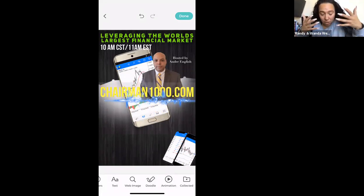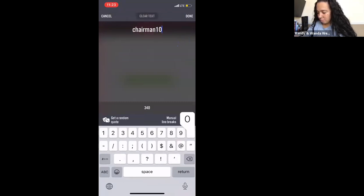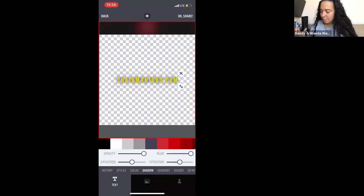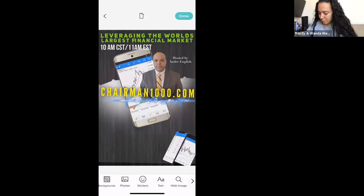You see how the wording is competing with everything. So if I wanted to put Chairman1000 right there, y'all, I would go to Typorama and use the shadow feature. Let me show y'all. All right, I'm going to make it yellow again. But I have my shadow on, black, opacity all the way up. Okay, save, let it save. Come over here, now I have a photo of my word. I'm going to get rid of this, and I'll put this up here. And I'm going to tap it to make sure it's in the front. If you ever want something in the front, just tap it, it'll go to the front.